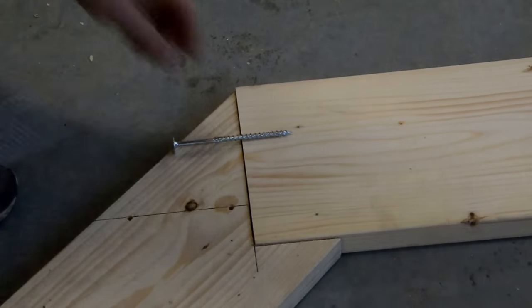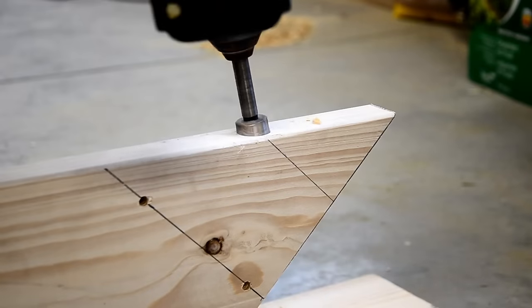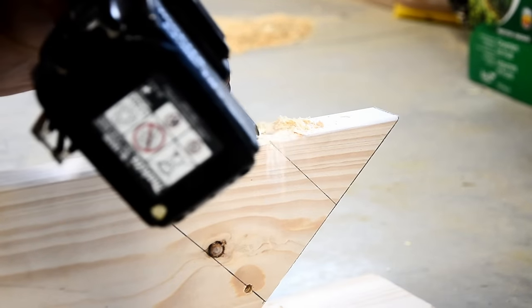Building out this platform is pretty straightforward. I'm adding some straight pieces onto the 45 angled stringers and connecting them with recessed wood screws and a lot of wood glue.